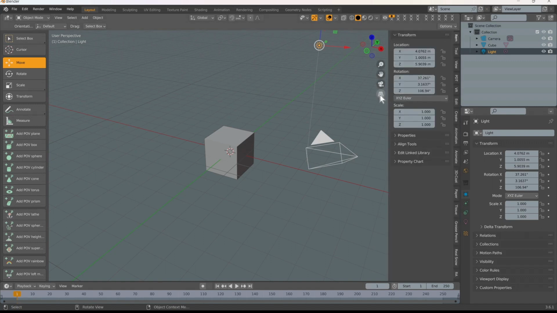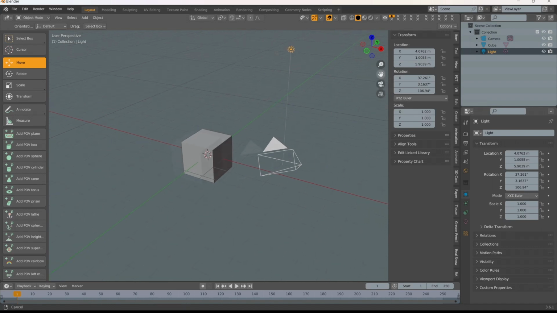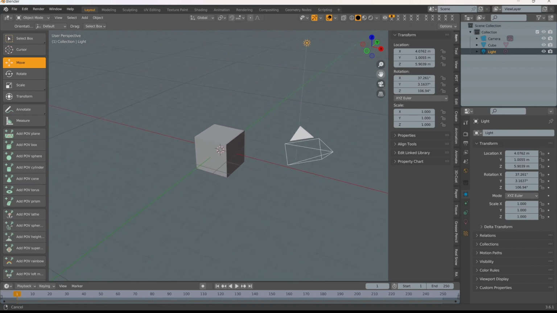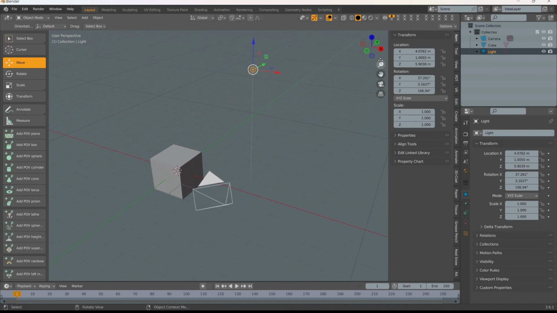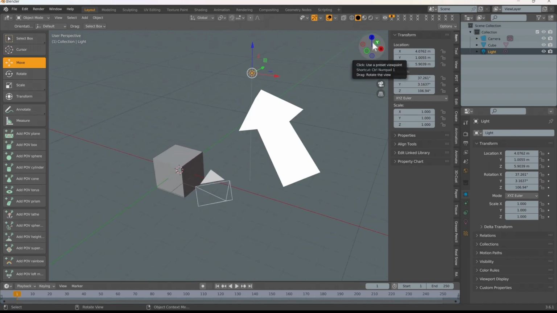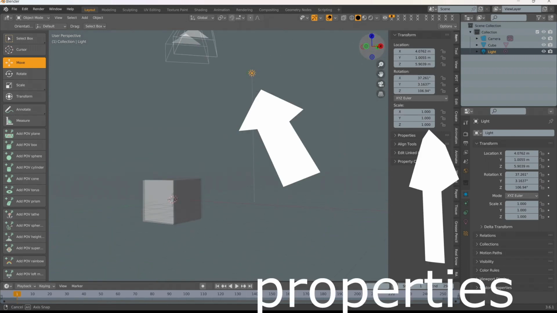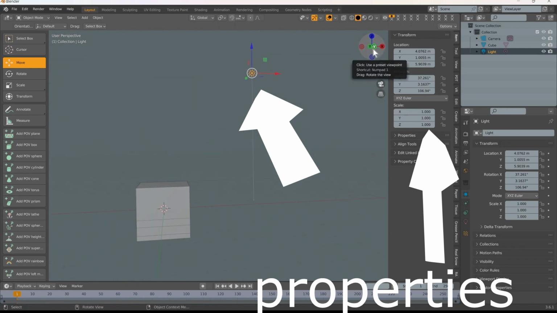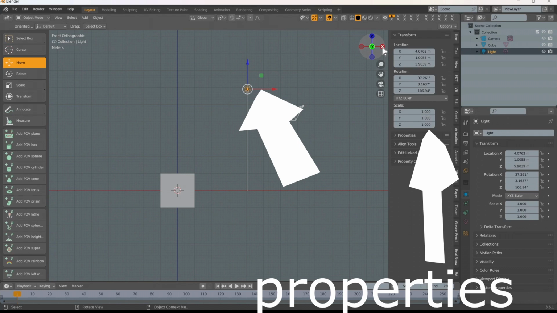The light is still selected, and the transform information there relates to the light that's selected. It's context sensitive depending on what you have selected. So if I had the cube selected, it would be at 0, 0, 0, but the light here is selected. I'm just showing how you can move around in the gizmos using these controls at the side.